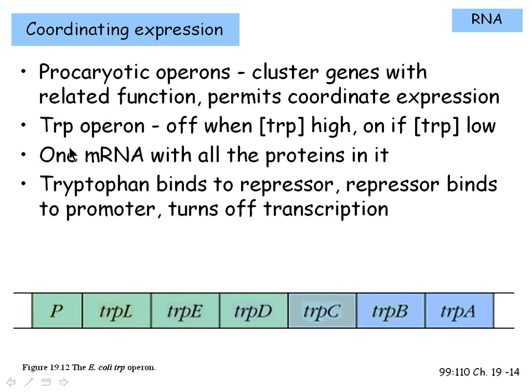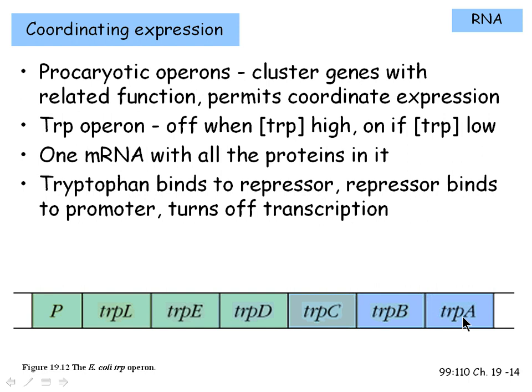There's a lot of genes in the tryptophan operon. And the E. coli is stingy. They don't want to waste time making their own tryptophan. And so the tryptophan operon is turned off if the concentration of tryptophan is high, and it's turned on when the concentration of tryptophan is low. And this is a schematic of that tryptophan operon. Here's the P for promoter, and here are the various genes in the tryptophan operon.